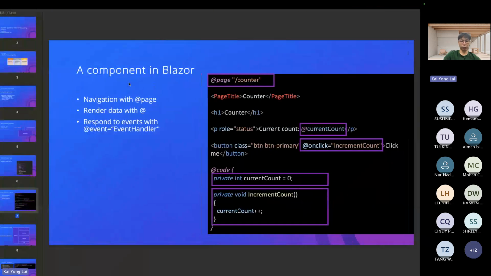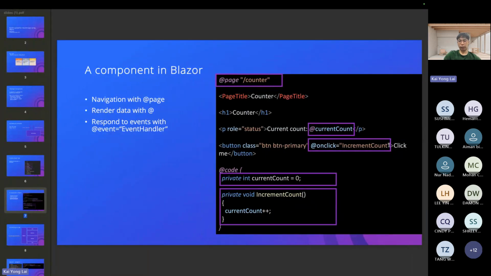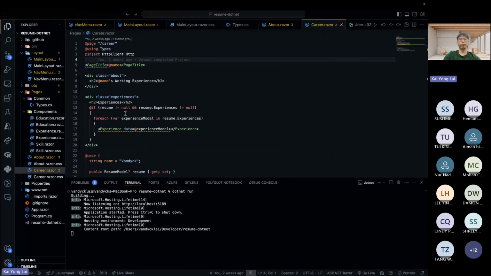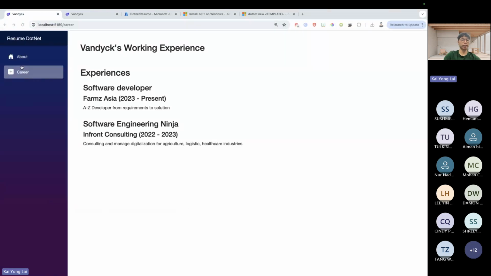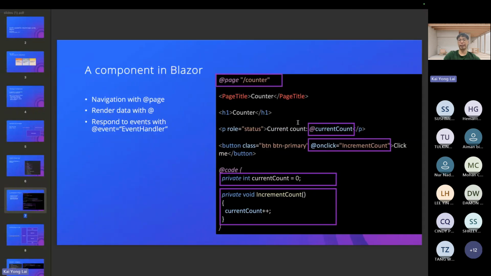Okay, and of course, there's an @onclick function here, which I already removed the default page because this counter page is not relevant to what we will be doing today. And anyways, this @onclick is, if you understand how HTML works, like when you click a button or when you drag something, it always refers to a function that is specified to a tag.